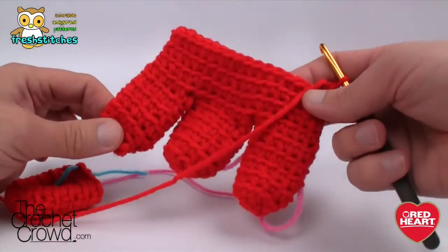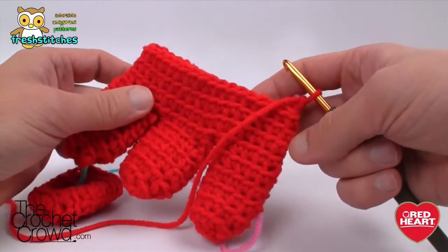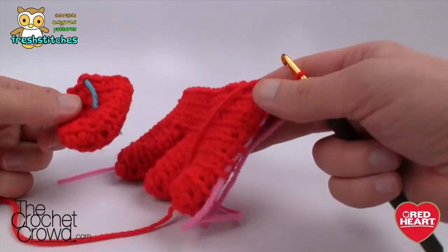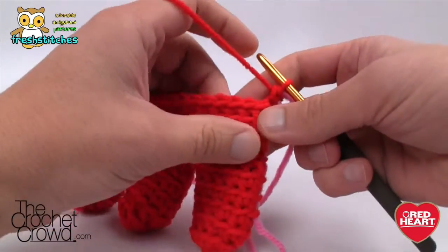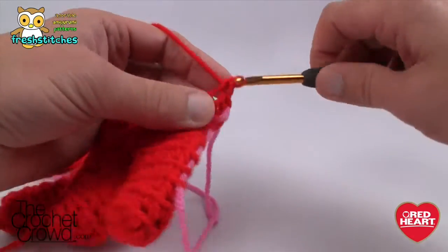It's now time to do the thumb, and I've just finished round number 10 and we're going on to round number 11. I made the assumption that this extra finger goes on the side of the stitch marker, but in actual fact it goes on this side. So what we want to do is begin, and as per the instructions, single crochet 18. So let's continue.